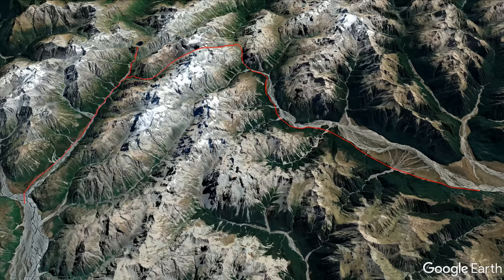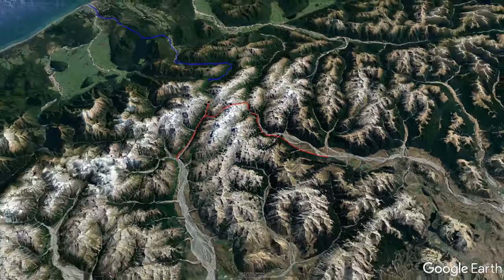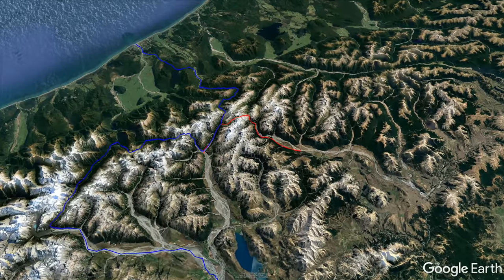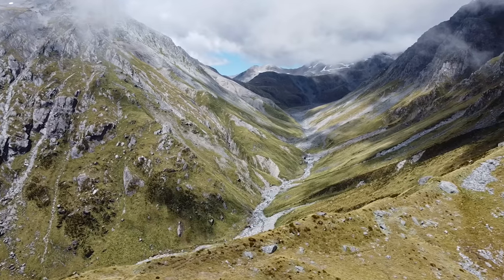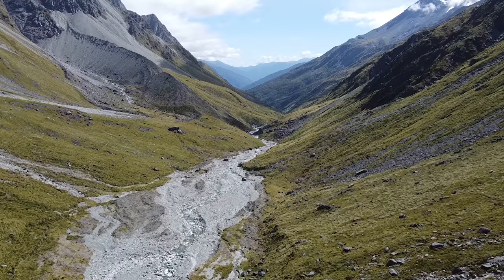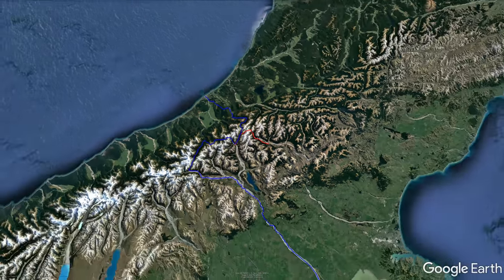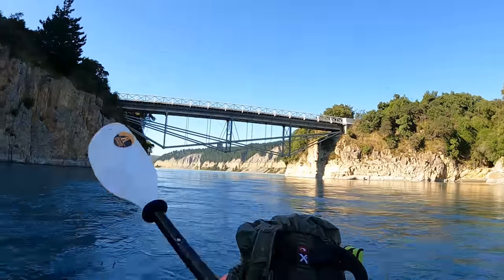Ray's carrying on, aren't you, mate? Yeah, I'll be carrying on now. From here, I'm going to head up the Griffith Creek, I think it is, and then up over Hooker, take the saddle into the Mungo River, so back into the west coast. From there, head down the Mungo, up into Frew Saddle, down into Frew Creek, into the Wickham River. From there, head all the way up to Wickham Pass, where I'll be back into the east coast, down into the Rakaia River, and then pretty much raft the Rakaia all the way out to the river mouth, which will complete my coast to coast mission. Well, good luck with the weather.